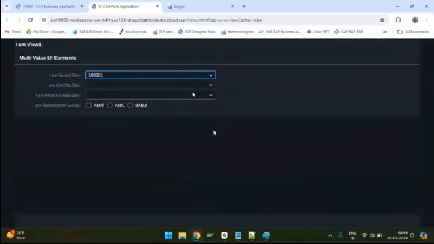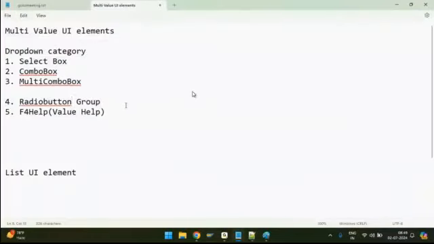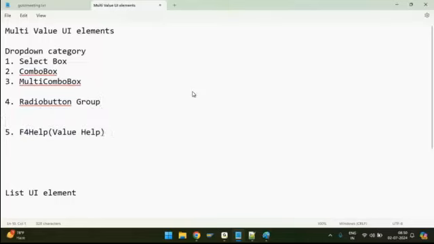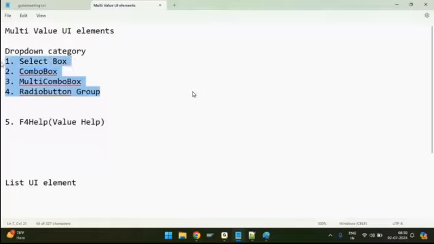Selected index -1 will make none of the radio buttons selected. Now let us see. None of the radio buttons got selected. Okay, so this is how the radio button group works.